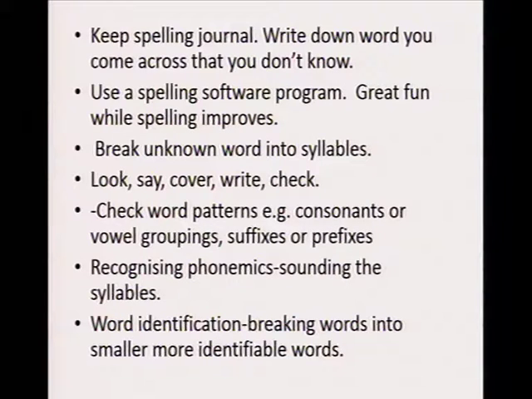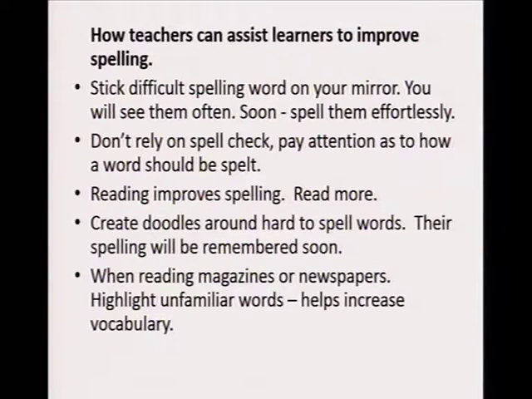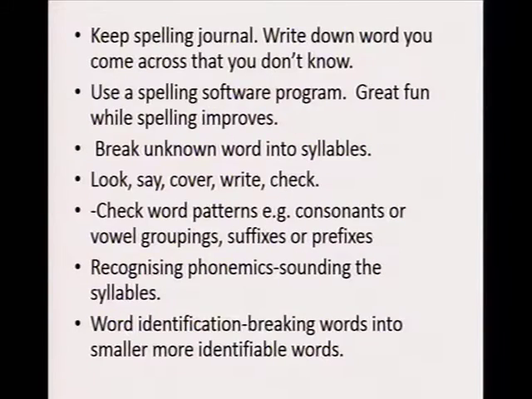And then you can keep a spelling journal where you write down the words you come across, and the ones you come across for the very first time, you also note them down. You check your word patterns, and then you recognize your phonics. That is the sound of your syllables. Very important under improving spelling, you stick to the spelling rules. No additions and no subtractions to favor learners. A word must be spelled the way it is to improve the spelling of your learners.